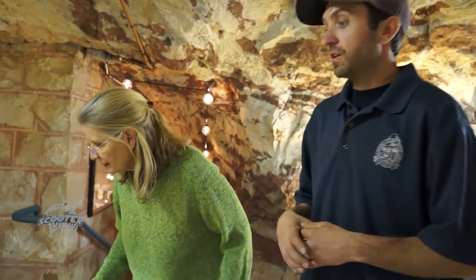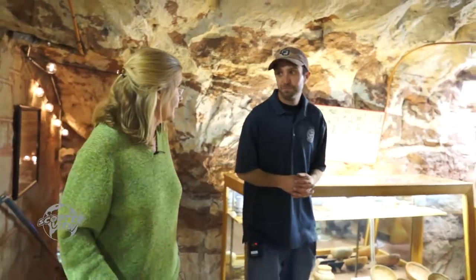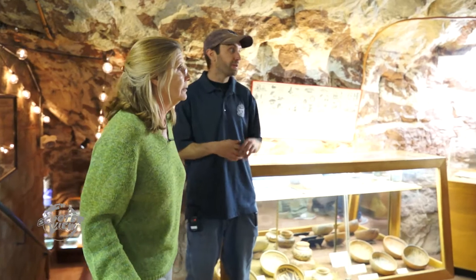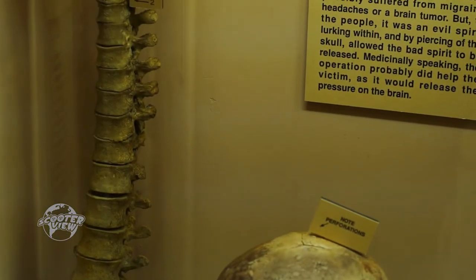You'll see lots of pottery, you'll see the skulls over there. I mean, there's a lot of things to really look at. That's part of them? This is all part of it. Now, those are molds of the real skulls. So those are the molds. They show the teeth from the corn. They show how they used to deal with their headaches and get rid of them. So there's different things you can learn.